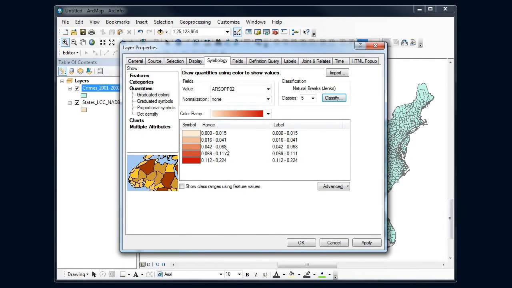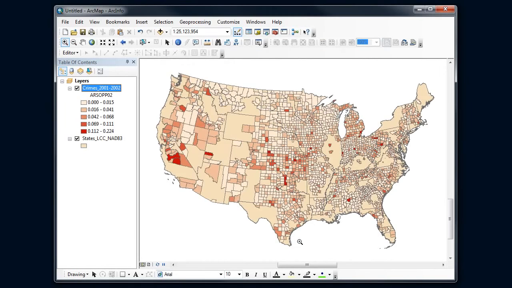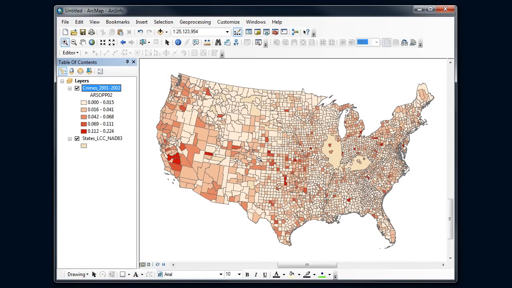All right, so that's going to take that out of my classification. Say OK, and now I get numbers that are based upon the values that are real and not that fake number. Say OK, and now I get a map showing where arsons are particularly high. And I know there's some interesting patterns here, some high areas in rural places of the country, and some out west that we might be concerned about. So that's how we would symbolize that in order to show an underlying value. And I don't have those 999s, but I've got some gaps here in Illinois, in Kentucky, where I guess they didn't report on that data.